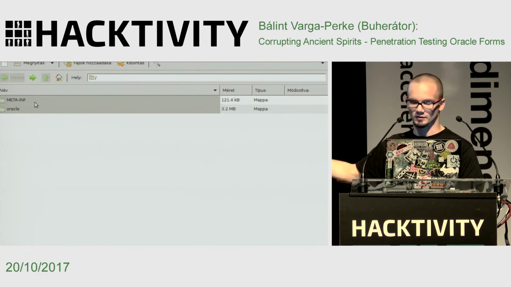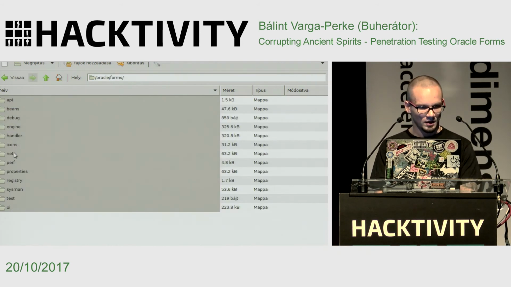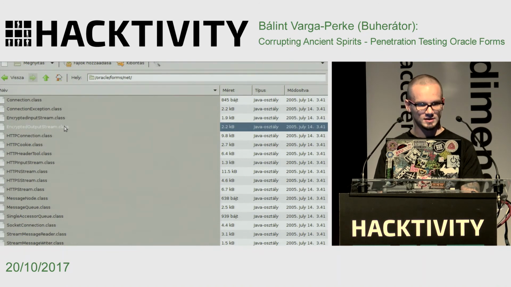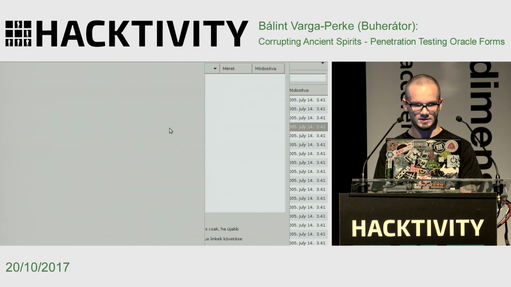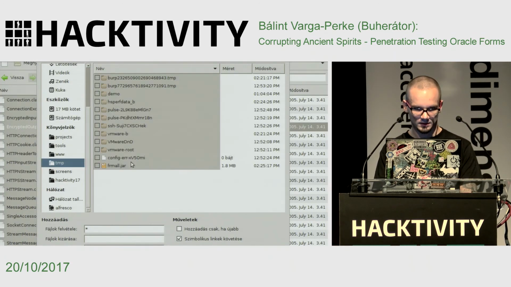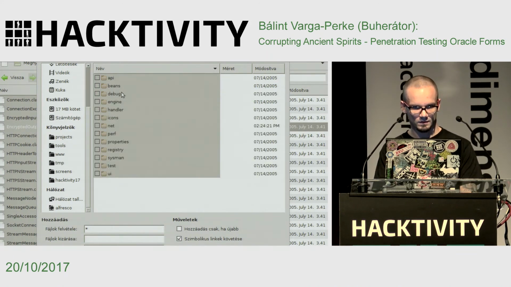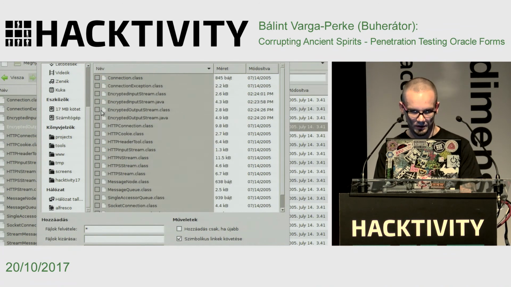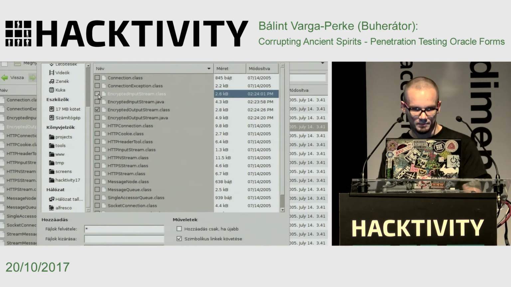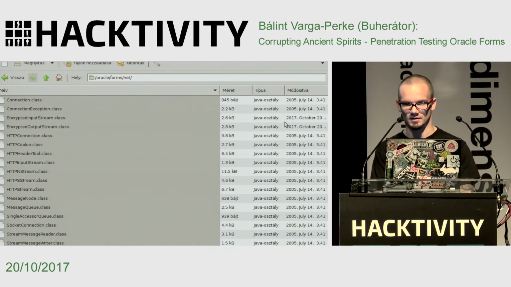After this, of course, the Java virtual machine, the client will complain that this is an unsigned jar. Will I open it? Of course I will, because I'm a pen tester. And here are the original classes, and I just add some new files to it. Demo, bin, Oracle, forms, net, and here we are. This is our encrypted input-output stream classes. Let's add, and as you can see, these are upgraded now.